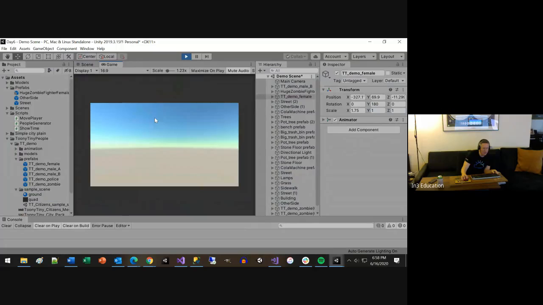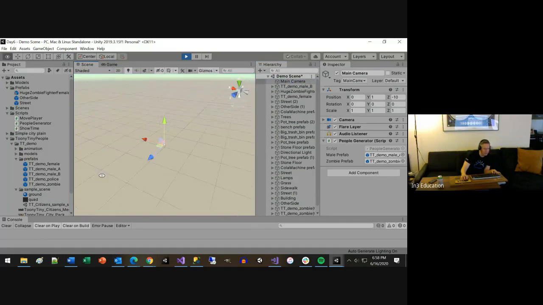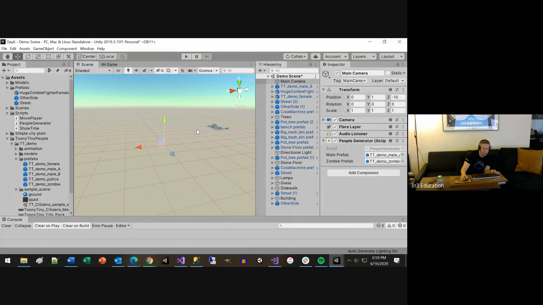The game is not showing the right thing, and it's because our camera is not positioned correctly. If we came to the scene and we double-clicked on our camera, we'd realize that our camera is not in a very good position. Our city's way, way over here, and our camera is right here. So we want to turn it off, because if we were to move the camera around in play mode, when we turn it off, it would reset back to where it's at now. Let's go ahead and take our camera.